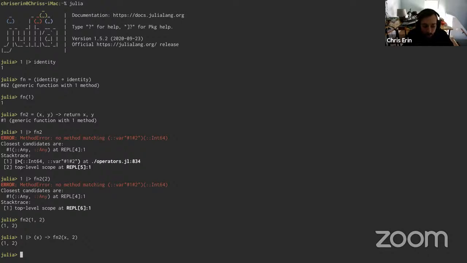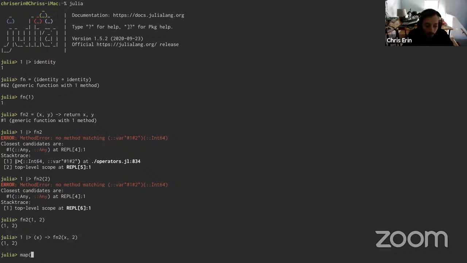Another thing that's cool about Julia is that you have these anonymous functions, but they also have a do block syntax like Ruby. But in Ruby, it's a little weird, right? Because Ruby expects you can pass a block to a function, but you sort of have to know that you're passing a block to the function and treat that block as a block. But in Julia, it's just another way to do an anonymous function.